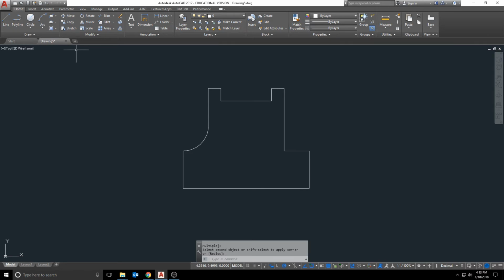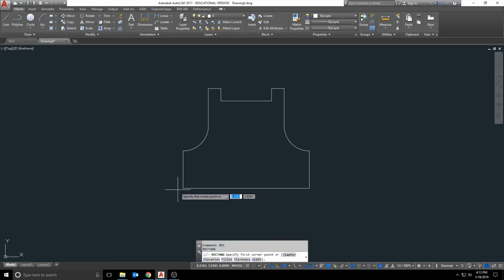I can go back up to the radius command, or I can just hit enter to get right back into it. And since my radius is already set up, I don't have to type that again, and that's going to give me those curved surfaces. The next thing that I want to do is draw the rectangle that goes in the middle of this. Now, again, there's a lot of different ways to do this, and for this week's purposes, I'm going to show you the easiest way to do this rather than any type of tricks.